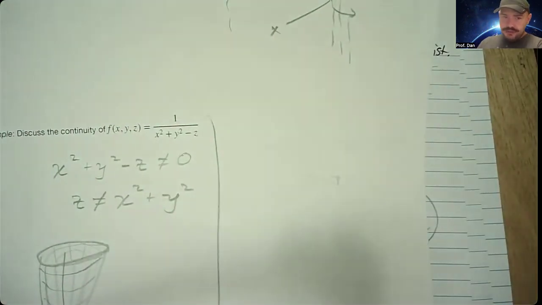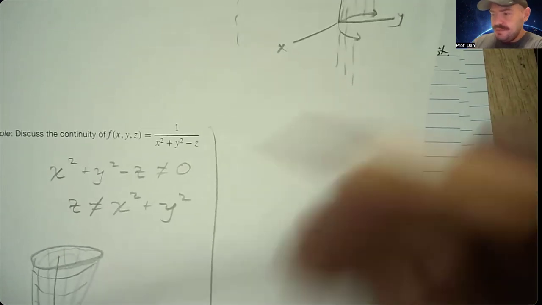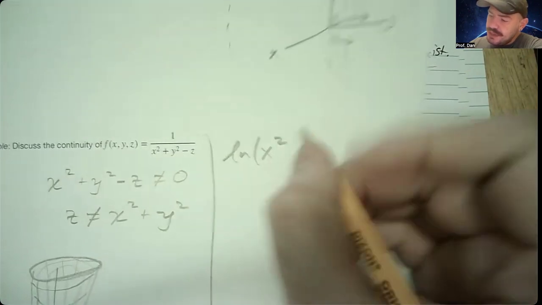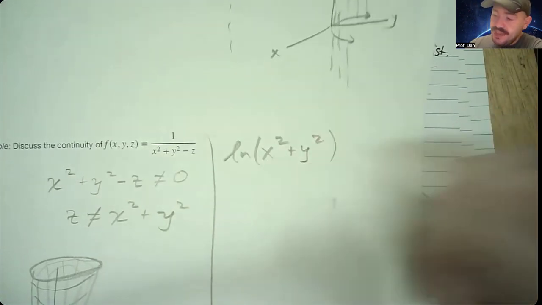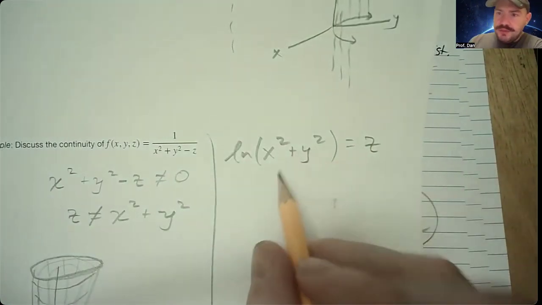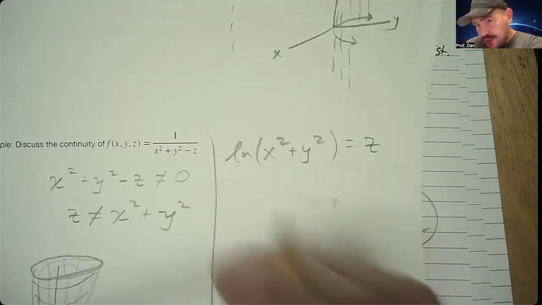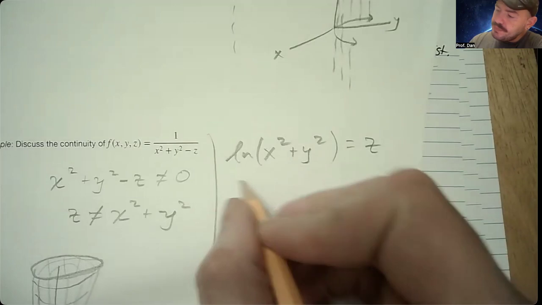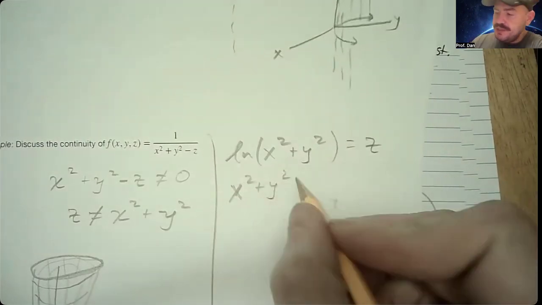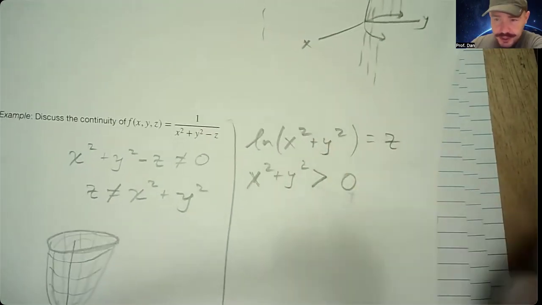For your information, though, I will give you an idea of what looking for other math no-nos could look like. So let's say, for example, I have something like that, right? Remember, with logarithms, you can't take log of zero, you cannot take log of a negative. So the inside of the log would have to be greater than, not equal to, just greater than zero. That's how you'd handle a logarithm.